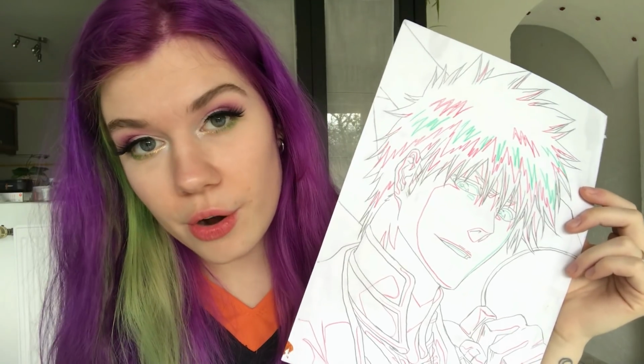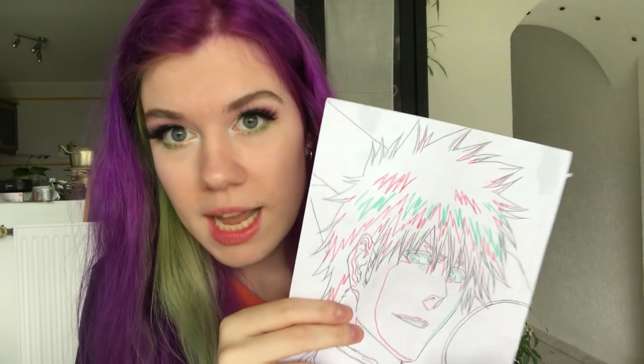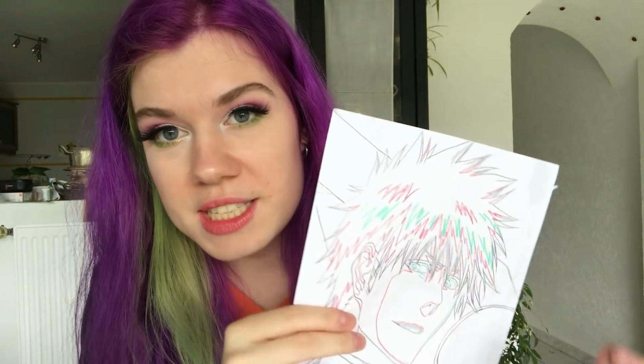Also, when I trace the photo, I make life a little easier for myself, and I do the overall outline in regular pencil, and then I go over the highlights and the shades in different colors.